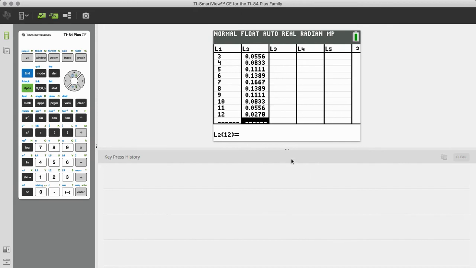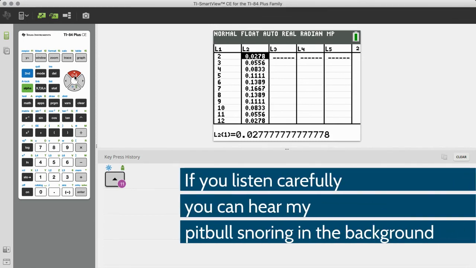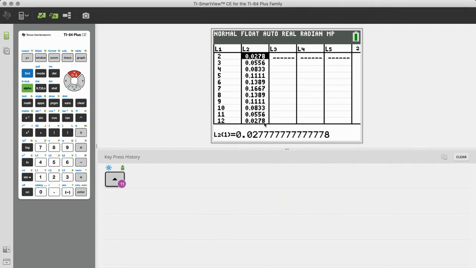Okay, so if you're looking at my screen, you can see that I've entered into list 1 and list 2 what I told you to enter. List 2 does convert it into decimals. I realize in the cell itself it's rounded, but down below you can see the very long decimal. And it's stored as a fraction in its memory. So it will do very accurate calculations. It won't do them with rounded values.